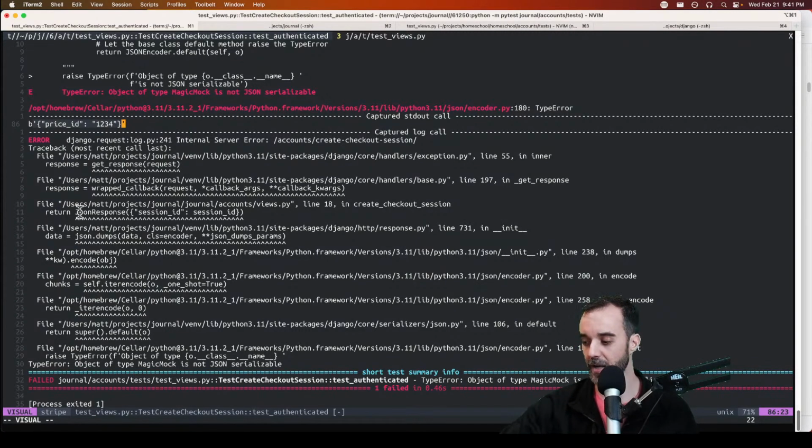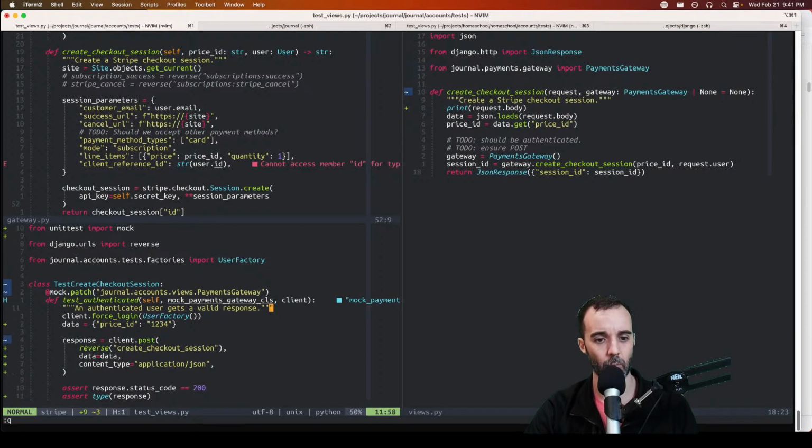That's what a mock cannot do, it cannot serialize. It can't convert itself into a string format because it doesn't know what you mean. So when it's trying to get into JSON, the JSON response is saying, I've got a key that's a session ID that's a string, and I'm supposed to have a session ID, which you and I should know is supposed to be a string. But when it actually gets down to it, it's like, wait a minute, this thing was not a string. This thing was some other mock type, and we don't know what to do with it. So that's why it's giving us this error about it not being serializable. So what we need to do now is some work with our mock client, our class here.